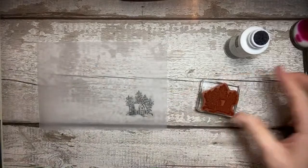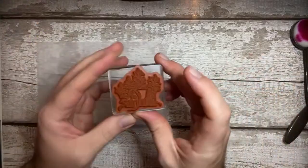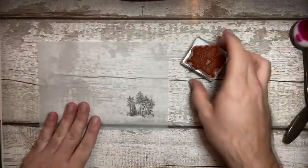Because obviously the Stays On is a permanent one. It will stain it if you leave it on there for too long. So you do need the special Stays On cleaner, especially with the photopolymer stamp sets. It will really, really stain your photopolymer. Not so much any red rubber, but you do need to make sure you clean it. So I've used this lovely, gorgeous house from the Still Scenes stamp set.